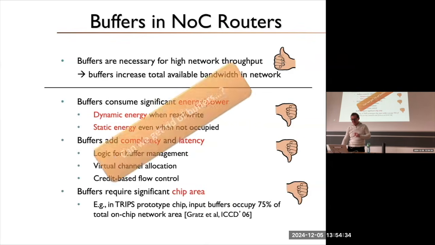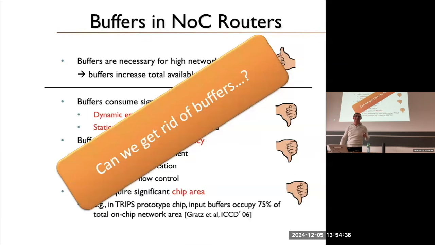That's a good question. Basically the question we asked is, can we get rid of buffers? Again, this is another example where you examine an extreme. Everybody is doing a lot of buffering. For us, we felt there was too much buffering and too much complexity. It's good to examine some extreme where you don't have any buffering and ask what is going to happen if we get rid of buffers? Of course, there are intermediate points, and we're going to move to some more intermediate points from this extreme as research progresses, as you will see.